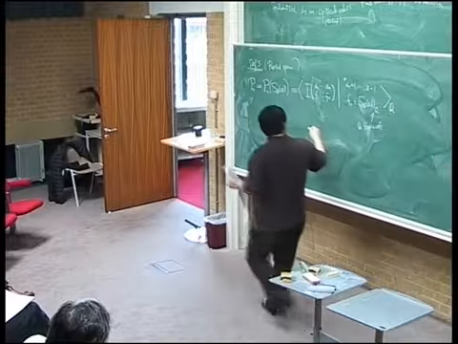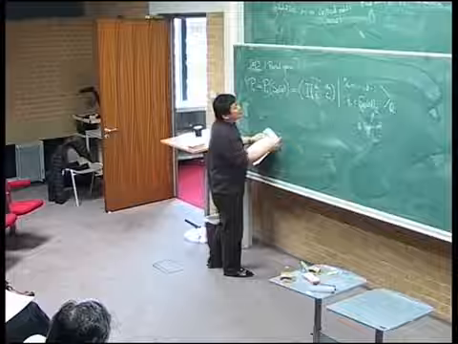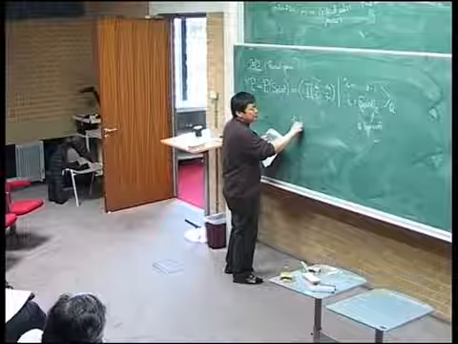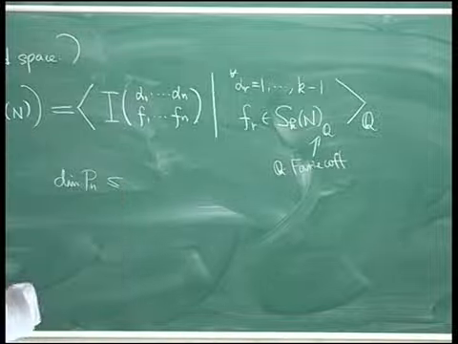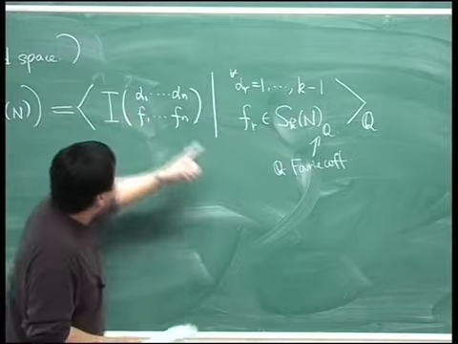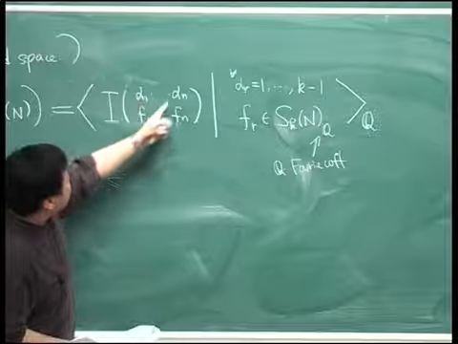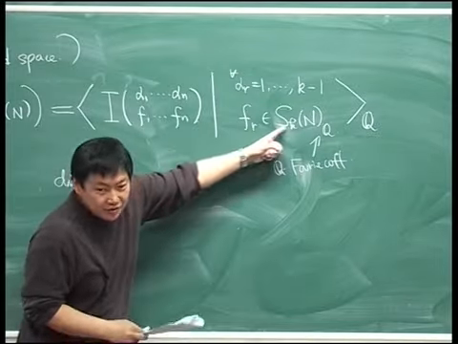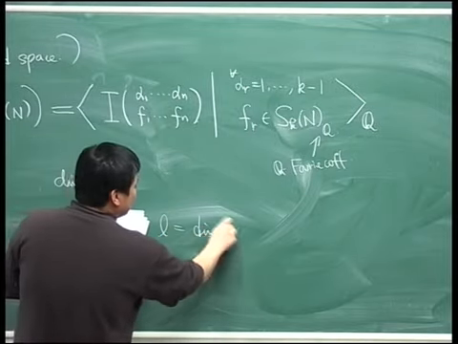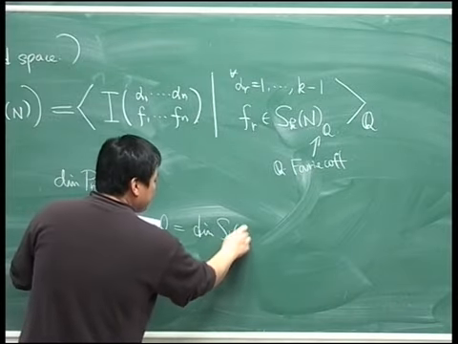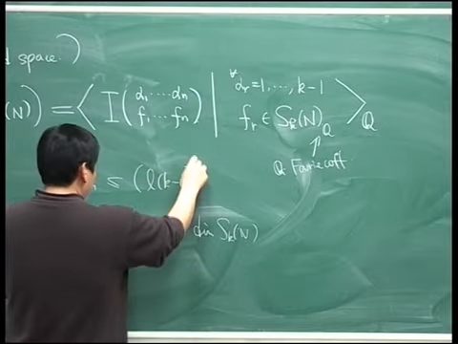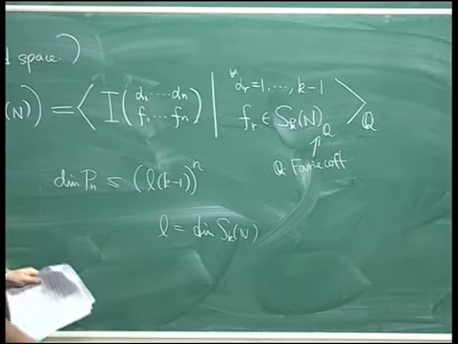And this is a finite dimensional vector space. A trivial upper bound is on the dimension of P_n. Each parameter alpha runs from 1 to k minus 1, so there are k minus 1 possibilities for each parameter. If you fix a basis of this space, and denote by L the dimension of the space of cusp forms, then the upper bound is L times (k minus 1) to the n. This is a trivial upper bound.